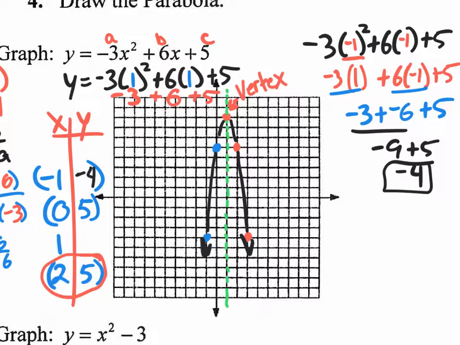As you can see, this parabola is a lot more narrow. It's not wide like this. It's definitely narrow. The A value is what determines if your parabola is wide or narrow, but we'll get to that later. Right now, let's just move on to the next example. This one took a long time because I wanted to explain every detail of it. Let me go a little bit faster on this next one.